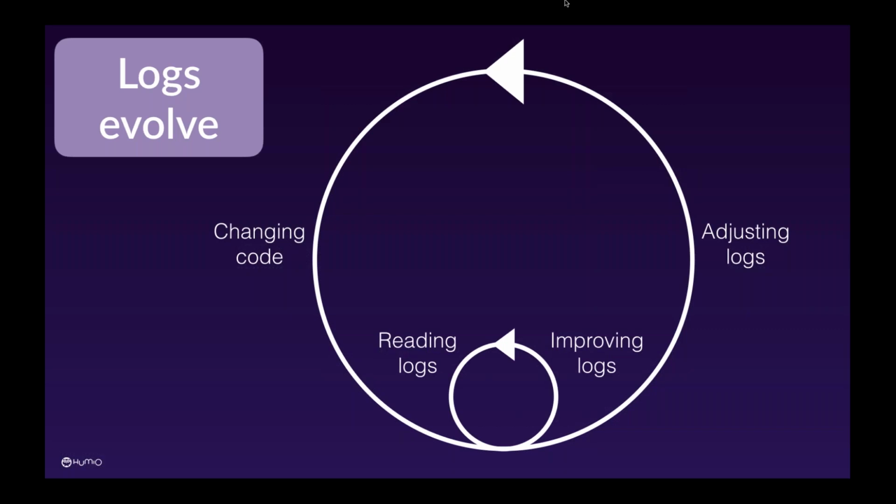You will discover that you have way too many error logs, or that you have logs that sound interesting but don't have enough content to be usable. So you'll have a smaller feedback loop where you read logs and then improve logs, and you'll actually do deployments. At least in my experience, I've been doing deployments that only improve your logging or observability infrastructure, simply to get better insights into what is happening. And this whole circle of evolving logs is key. Logs are kind of a first-class citizen.